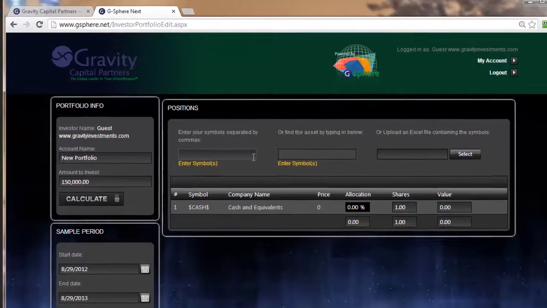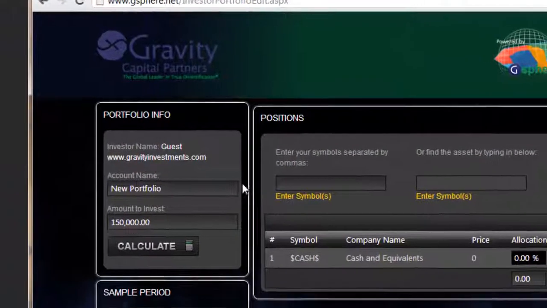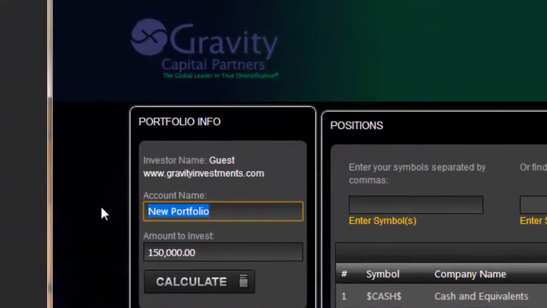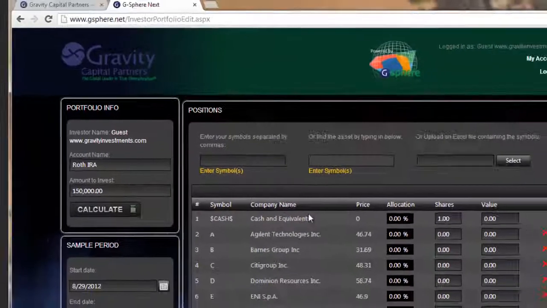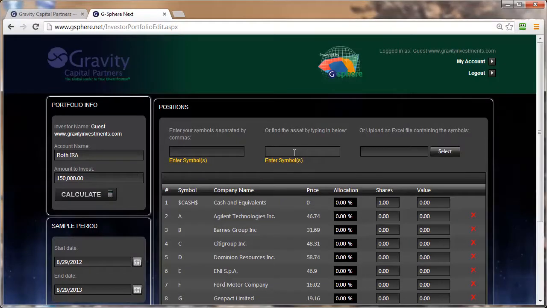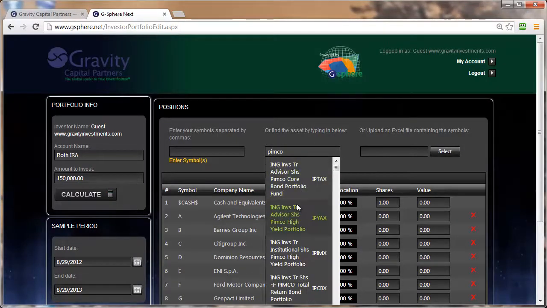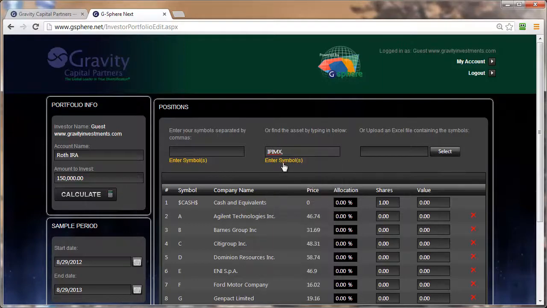This page really has the purpose of putting in a portfolio. So let's go ahead and give that portfolio a name. And let's go ahead and add our positions to that portfolio. You could put in positions by entering ticker symbols, doing a search function to look up the name of any particular product that you want to find.